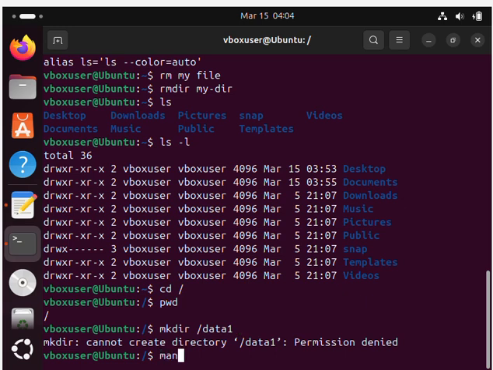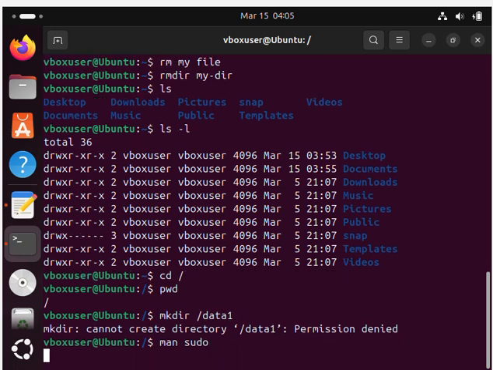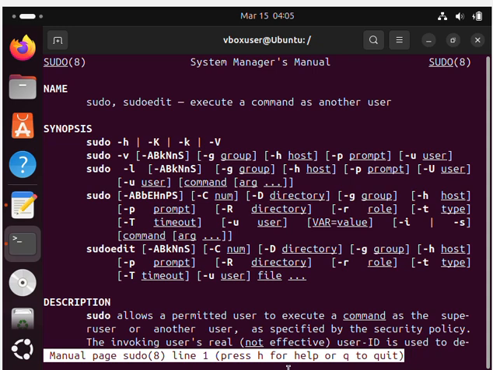How are we going to become administrator? We will use the sudo command, and this sudo is important because it lets us run administrator commands. So you can see here, if you type other sudo commands, sudo -h, sudo -V, you can read.